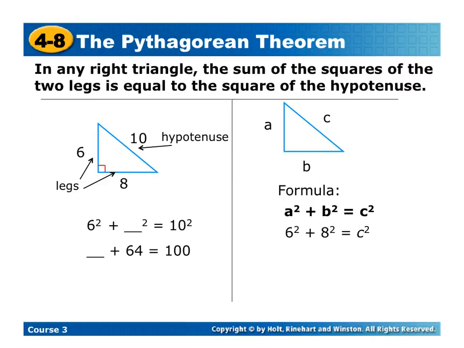So here we're actually looking at the examples more in picture form. If you notice, again, we have 6 and 8 as our legs, and then we have 10 as our hypotenuse. So on the bottom here, 6 squared plus 8 squared is the same as 10 squared, and then 6 squared is the same as 36, so we'd have 36 plus 64 is 100, so it would check out. And then it's just looking at the formula. Once again, this would be our 90-degree angle, a and b would be our legs, and c would be our hypotenuse, so a squared plus b squared equals c squared.